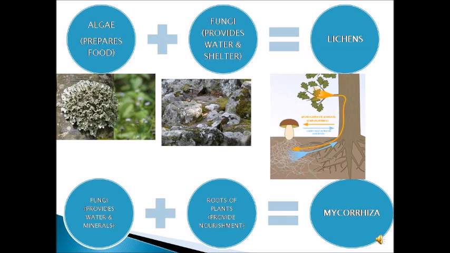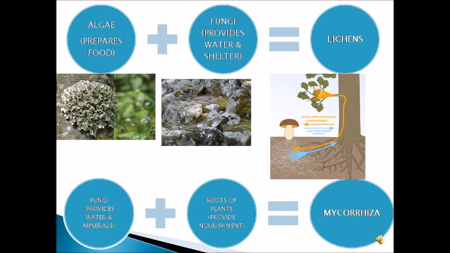You must have seen such spots on tree trunks and rocks. This is a colony of lichens which is formed by algae and fungi. Algae, being autotrophic, prepare food, and fungus provides the colony with shelter and water, thereby each member helping out the other. The third example is of a combination of fungus with the roots of plant making a colony called mycorrhiza. Myco means fungus and rhiza means the roots of a plant.